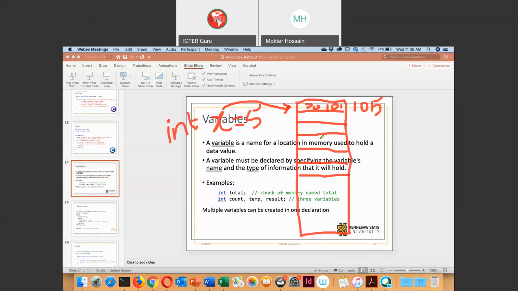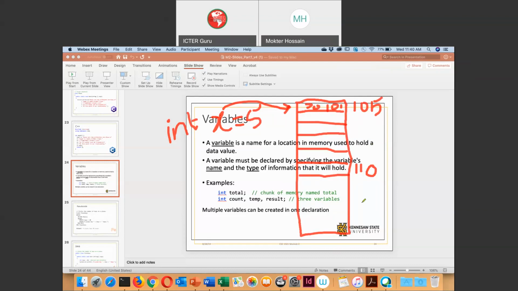Okay, so as a human being, it is easier for us to locate, for instance, a house. Let us consider this memory location as a row house or an apartment. In an apartment building, there are many apartments. For instance, this one is 105, 106, 107, 108, 109, sorry, 110, and so on.